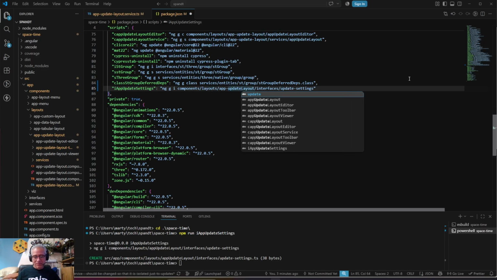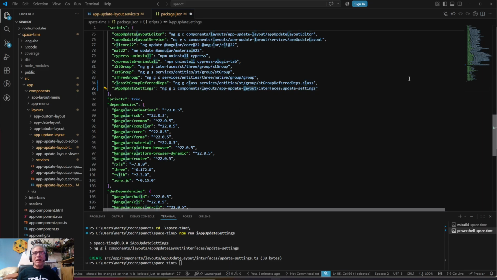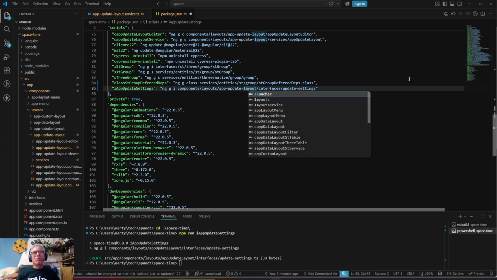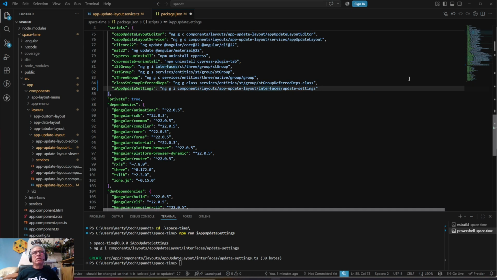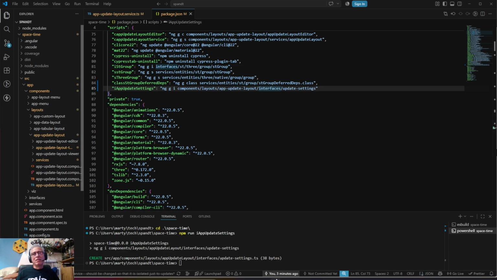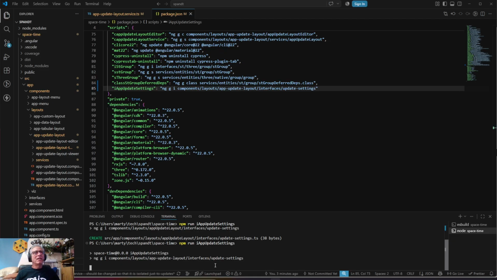Dash layout. This is another reason I like doing this, because a lot of times when I try to write something like that, you get a disconnect, like we were doing camel case and now we're doing something else. It's easy to merge all those things together in your brain.